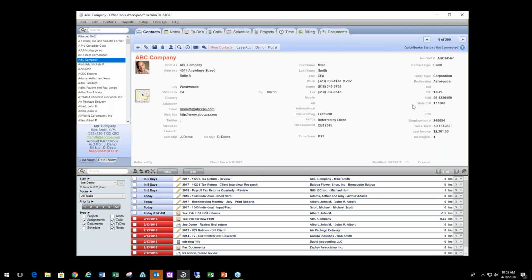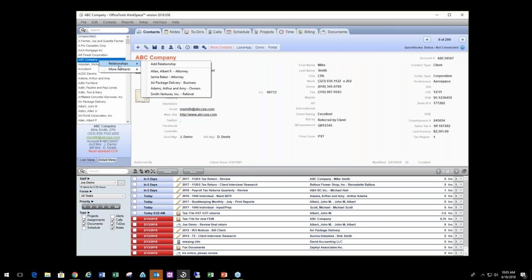And when it comes to alternate contacts, dependents, relationships, all of those are built directly into this tab and directly into the contact list over here on the left. For example, I can simply click on ABC Company here and actually view all the related entities to ABC Company. I can view any contacts, such as, again, family members or spouses, partners, attorneys, bookkeepers, owners, the list goes on, and all of this is fully customizable.